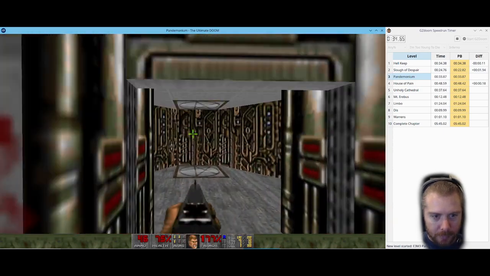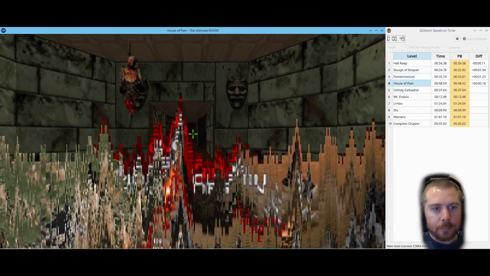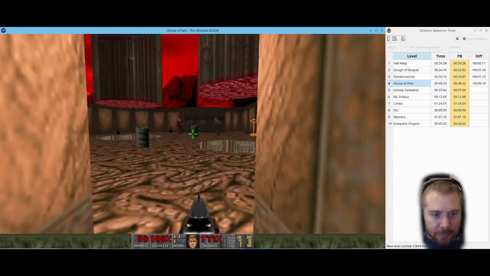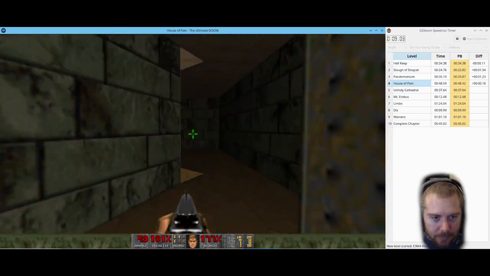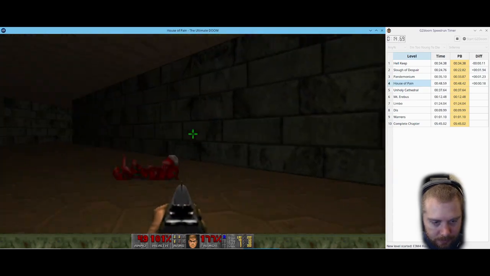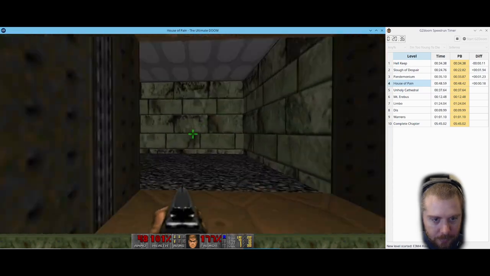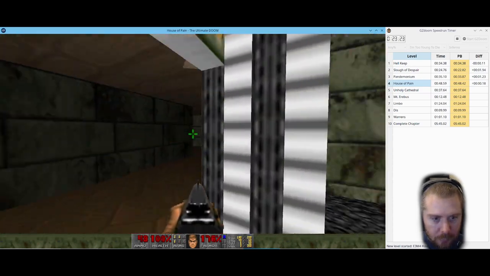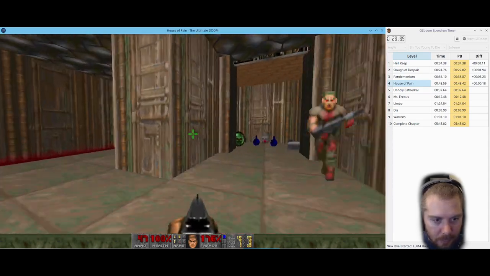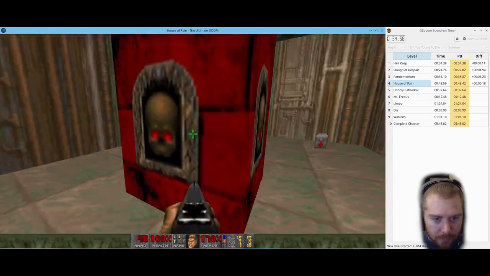Oh, come on. Not a PB. House of Pain. I've recently tightened up my route on this, and I realized that I just don't need the items that I've been getting. Like, I was going out of my way to get invincibilities that I just don't need. Oh no, I missed it. Yeah, like that's one of them that I just don't need, so I no longer get.